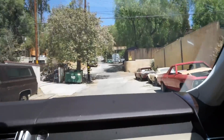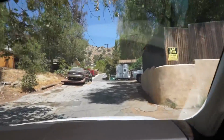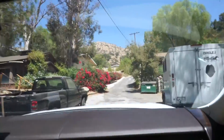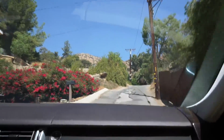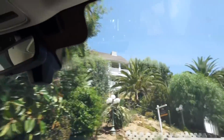Just wait till my mom gets out of the car. What's she gonna say? Hell no. She's gonna be like, I do not like this street. Oh, my mom is not gonna like this, I'll tell you right now. You don't think so? Oh my god, there's gotta be coyotes. We are way too close to the mountain. Am I gonna dent my rims? Oh my god, is this the house?